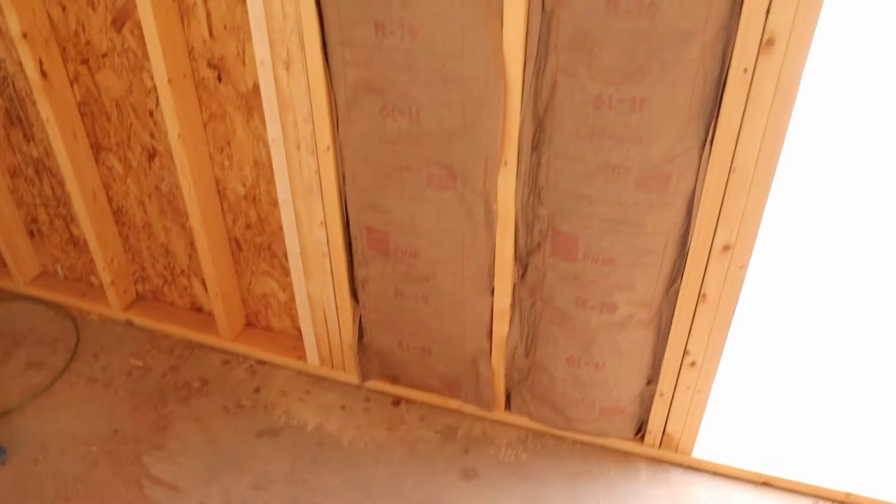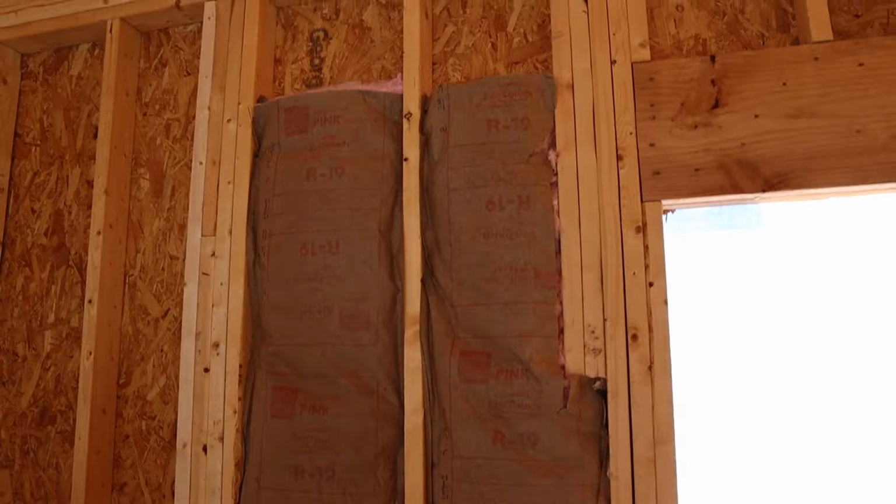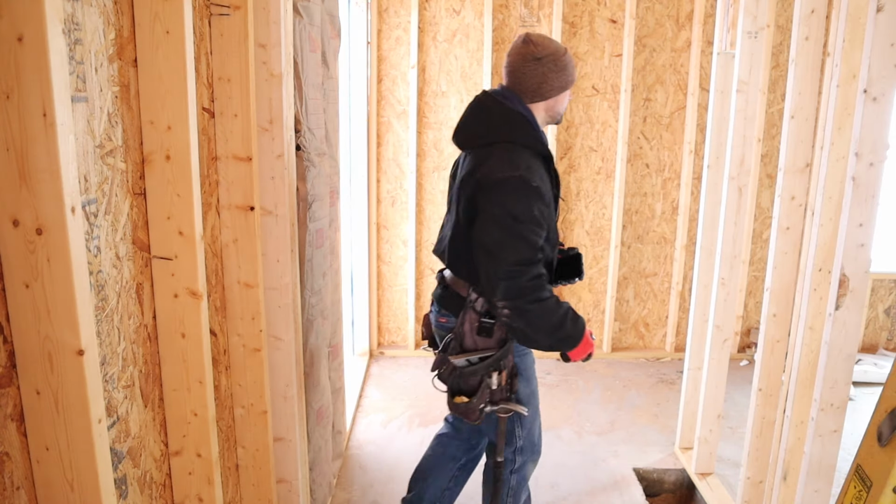And I went ahead and threw some insulation back here too, because if you don't do it now, you won't be able to get to it after the tub shower is put in. All right, we're going to grab the tub and get it put into place.